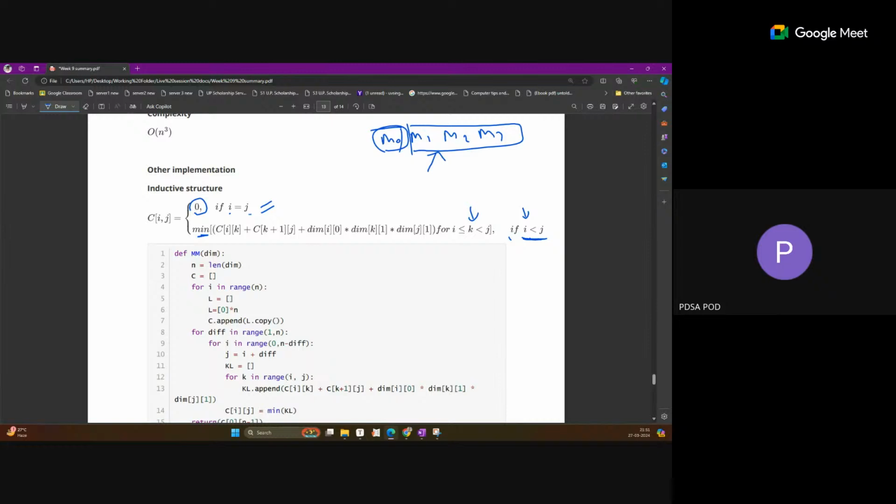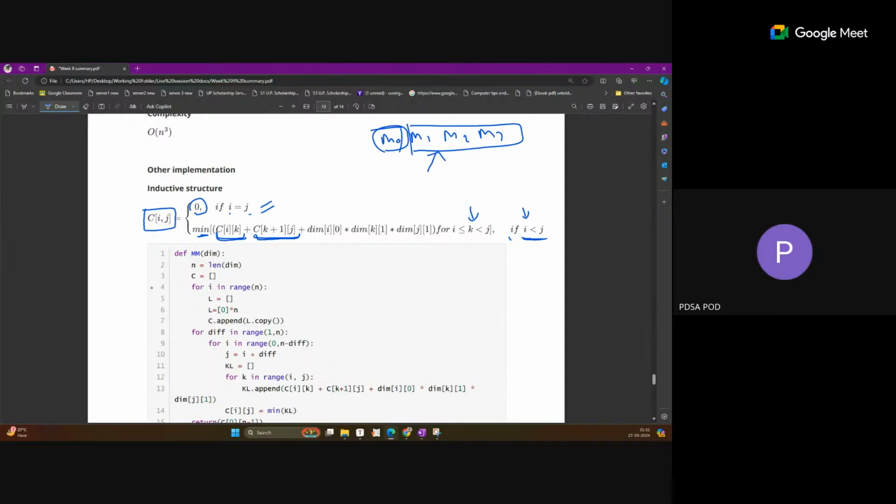So we break the problem into sub problems, and check whether that sub problem is already solved. Then we directly pick the solution from the table and put it here. That is what we are doing. Actually, you can see C[i][k]. We are filling the solution of the C[i][j] point, but C[i][k] and C[k+1][j], these values we are directly picking from our previous solutions.